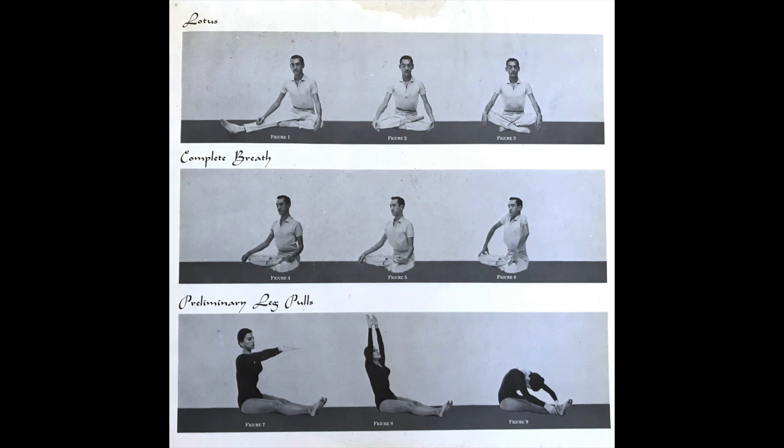Fine, rest a moment. Now, we wish to repeat these exact movements, but now in conjunction with 1 long inhalation. A short retention of the breath, and then 1 long exhalation. And all breathing, both inhalation and exhalation, will be done through the nose, no mouth breathing.